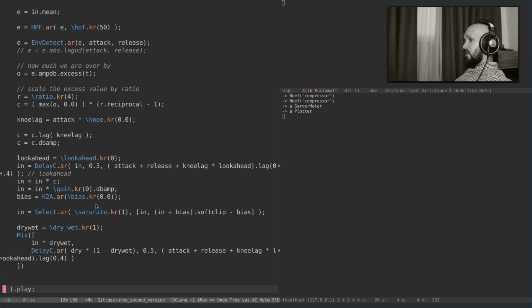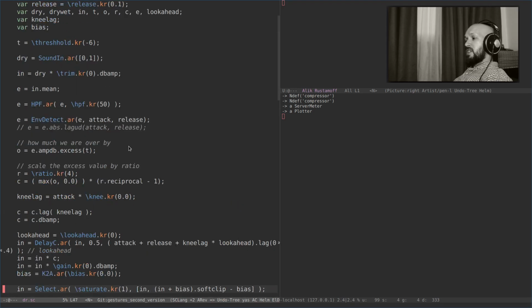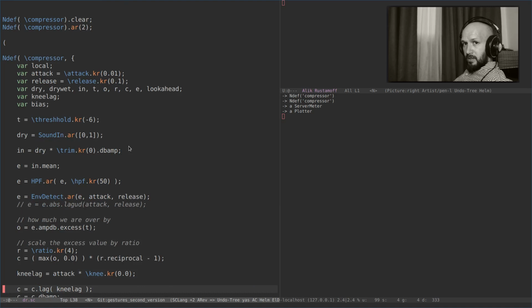We can separate it totally as just an analyzer unit generator, feed it with an arbitrary signal, and then use the results of the analysis to drive any parameters of any other synthesis nodes.